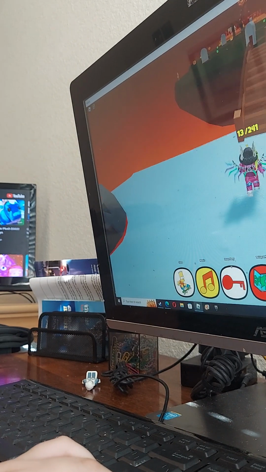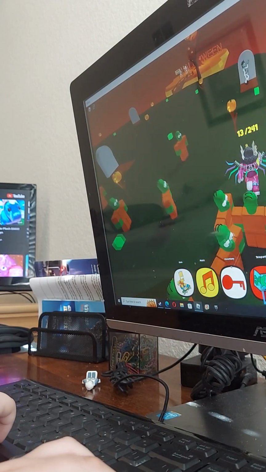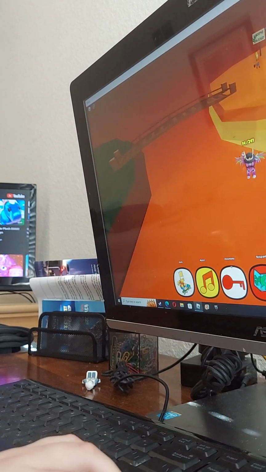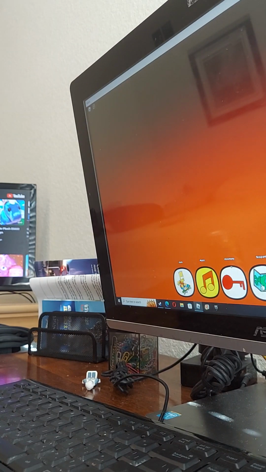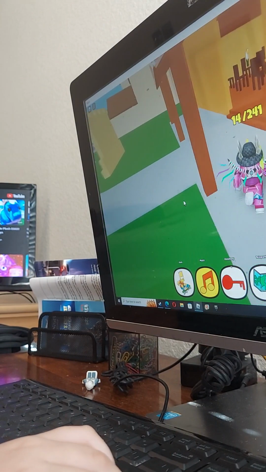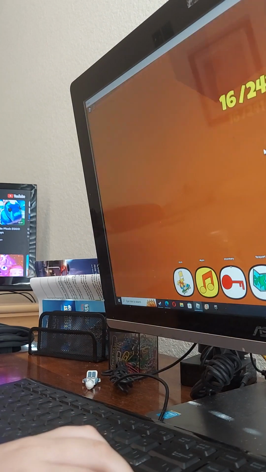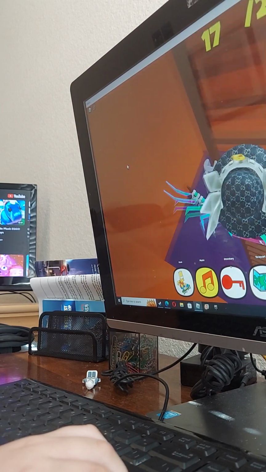I forgot how to get some, but I'm just going to... Zombies are spawning. I don't care. There you go. Basically, you can just fall off now. We're going to go to this retirement castle as soon as we can. For hard ones. Sideshow Bob. I don't like that. Why is Sideshow Bob here?